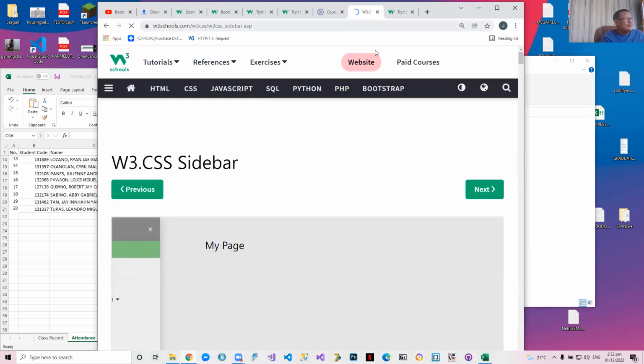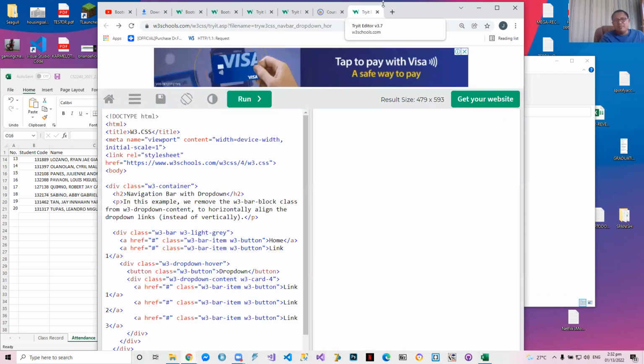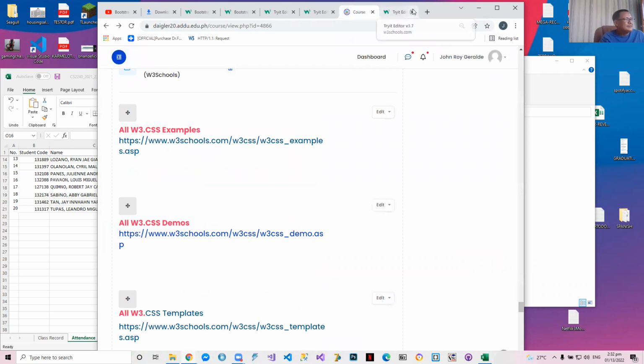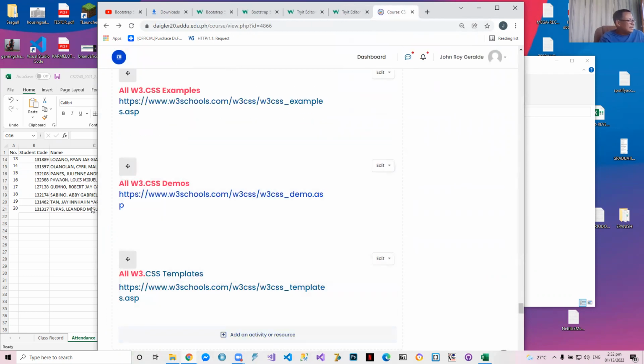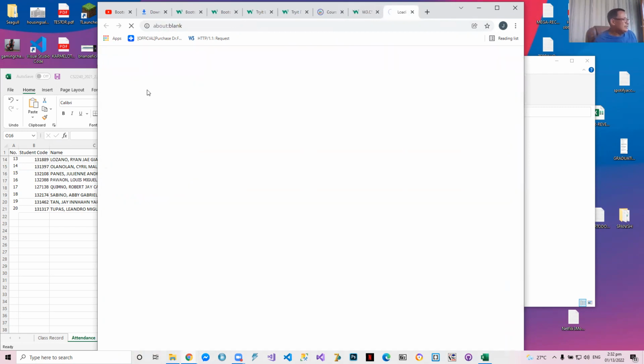And so on and so forth. You go through this yourself, no? They follow? So, ang daming nav bars sa W3. There are more nav bars, no? So, lahat ng W3 demos, makita mo lahat ito. Lahat ng examples ng W3 nandito, okay, sa site na ito. From colors to containers. Ang ganda ng kanyang mga colors, no?